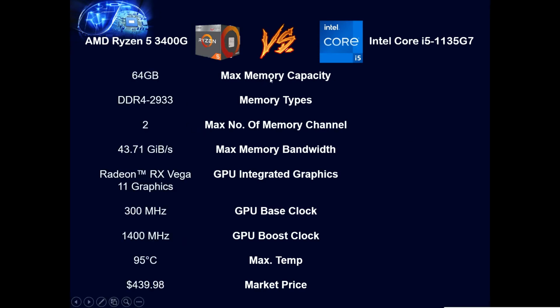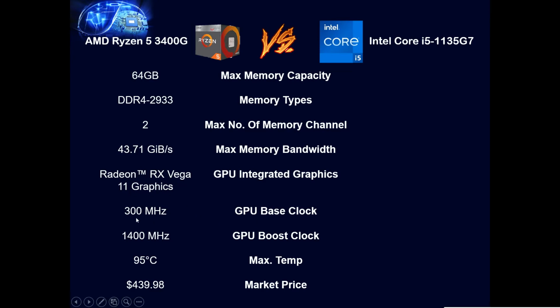It has a max memory capacity of 64 gigabytes. Memory type DDR4 2933. Max number of memory channels is 2. Max memory bandwidth is 43.71 GB per second. GPU integrated graphics is Radeon RX Vega 11 graphics.